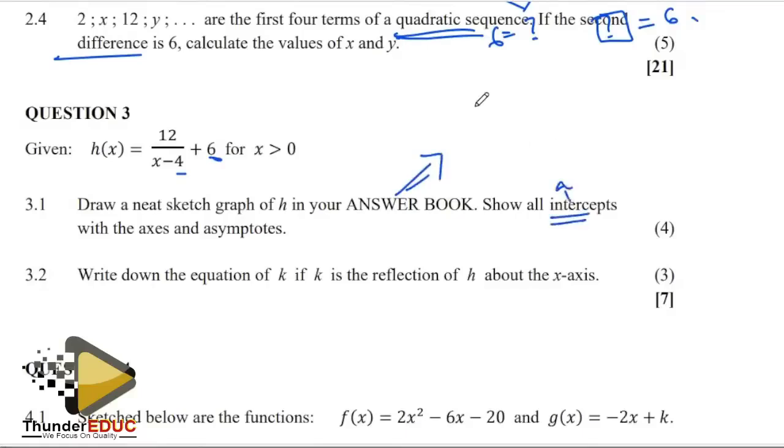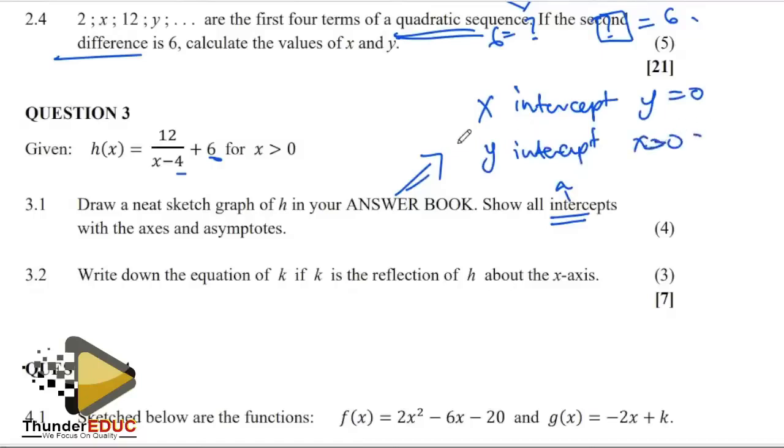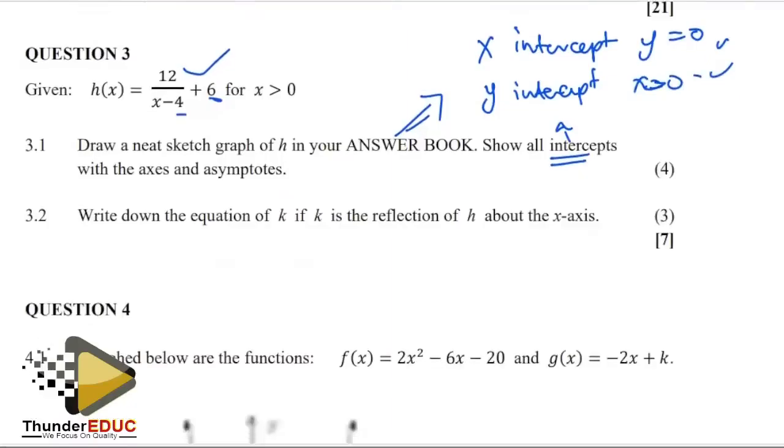So for you to get the intercepts, remember for x-intercept, y has to be 0. And then for y-intercept, x has to be 0. And then you just have to get to these points and then know the shape of the hyperbola. Because now our a is 12, so we expect the hyperbola to be in quadrant number 1 and quadrant number 3. So even if a quadrant does not have any coordinates that you need to plot, just draw the arm there so that it is 2 arms of a hyperbola.